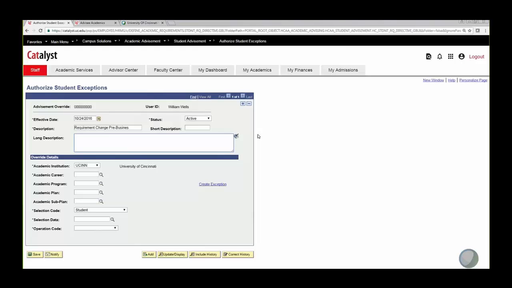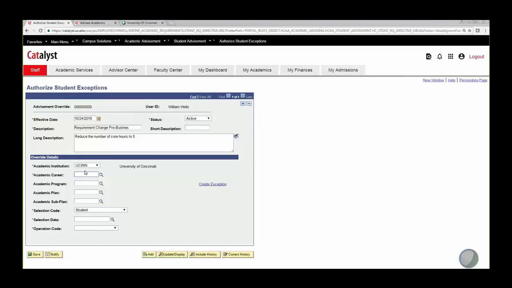And they're also going to be able to see it on the PDF regardless of whether the requirement has been completed or not. So it's going to give them, as they're looking at those documents, a reference as to why that exception was created. So in this case, I'm going to say, reduce the number of core hours to 5.